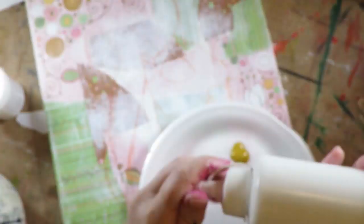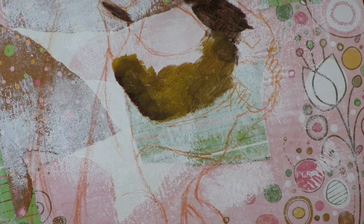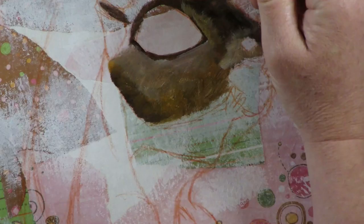Now I'm taking my fall color selections, which are burnt umber and yellow ochre — those are the two you see right now — and then a little bit of cadmium orange for the acorn, a little sap green for the grass, white, and black. Those are the five or six colors I'm using for the entire project.